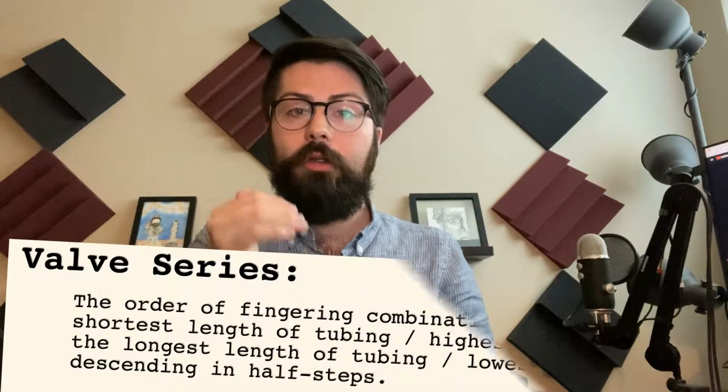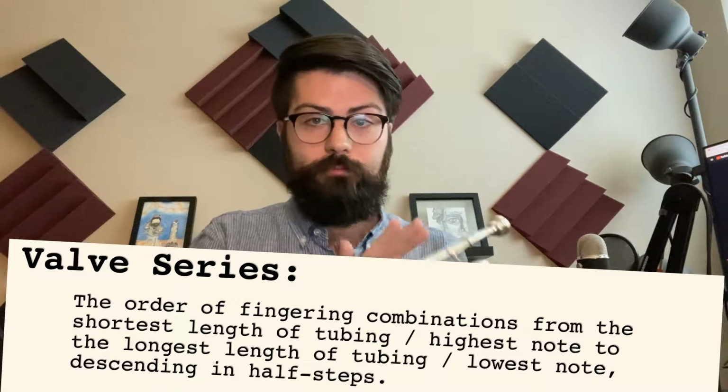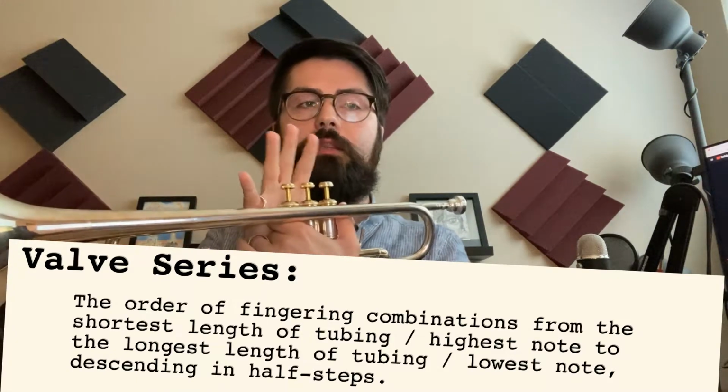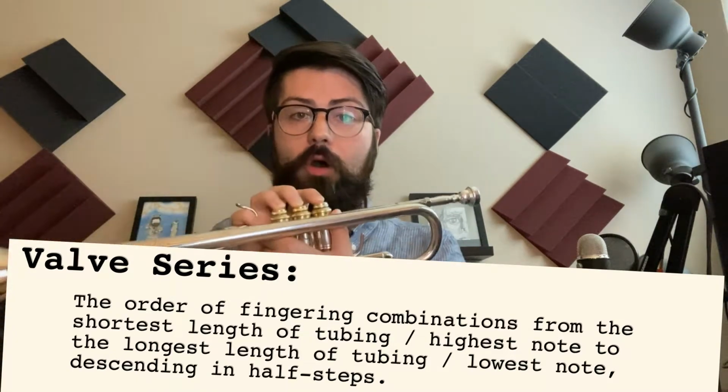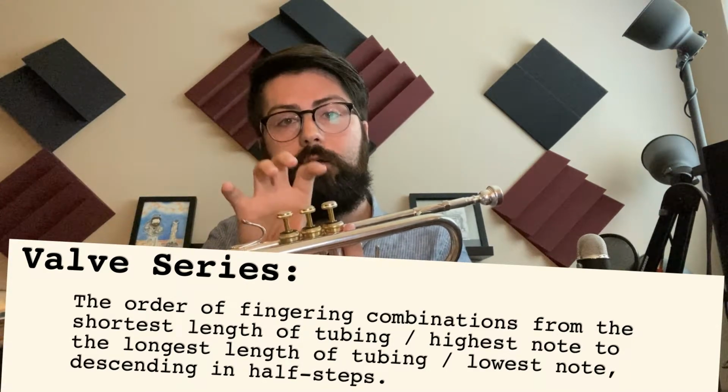So let's talk about the valve series. This is the order of fingering combinations from the shortest length of tubing, no valves pressed, to the longest length of tubing, all valves pressed, or our highest note to our lowest note. With no valves pressed, that's the shortest length, or our highest notes. All the valves pressed, that's all the tubing. That's the addition of all of these slides to make the instrument longer. This valve series descends in half steps.